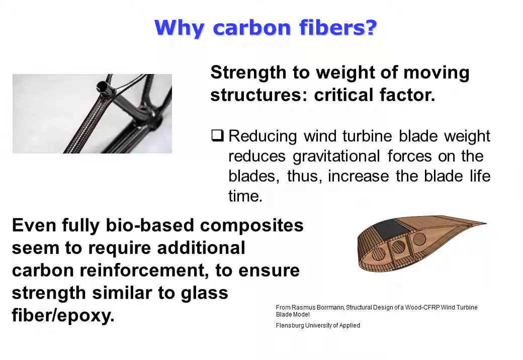For now, carbon fibers seem to be the default solution for lightweight structures. For instance, reducing the weight of wind turbine blades reduces gravitational forces on the blades, thus increasing the blade lifetime. Even fully bio-based composites will require additional carbon reinforcement to ensure strength, similar to glass fiber epoxy.